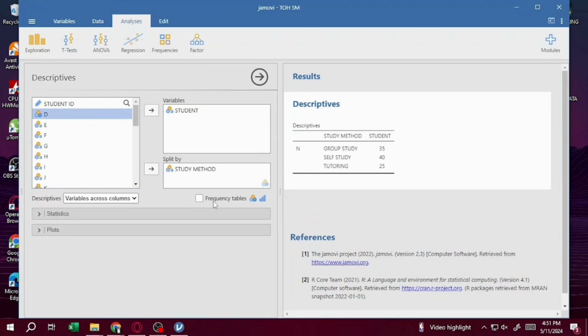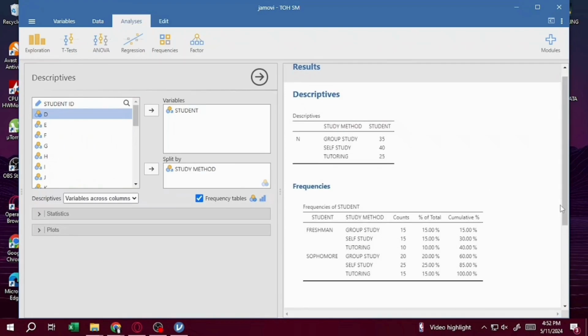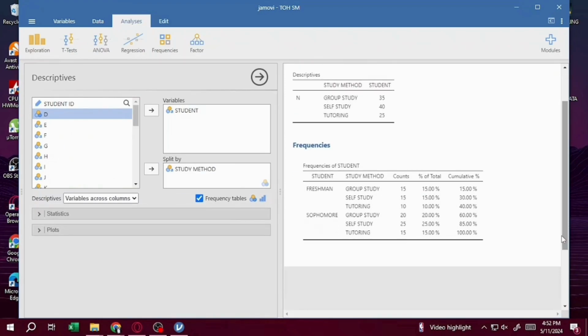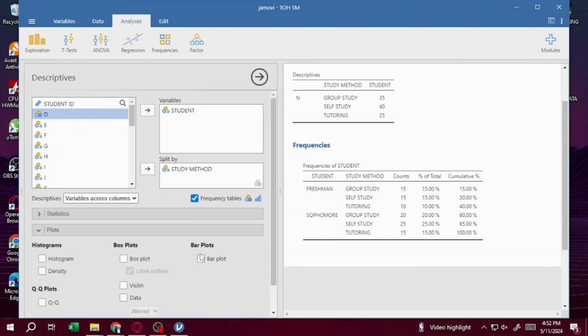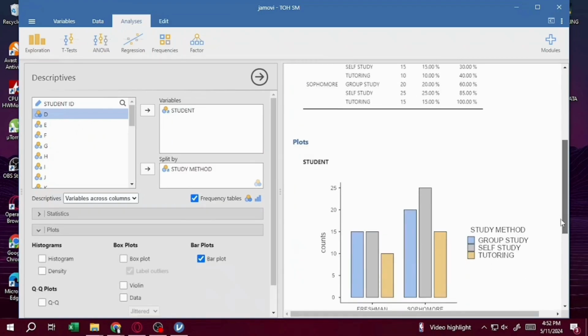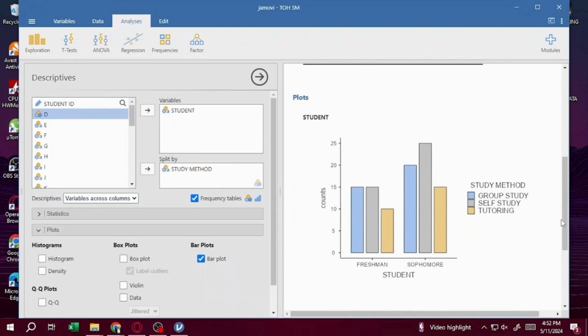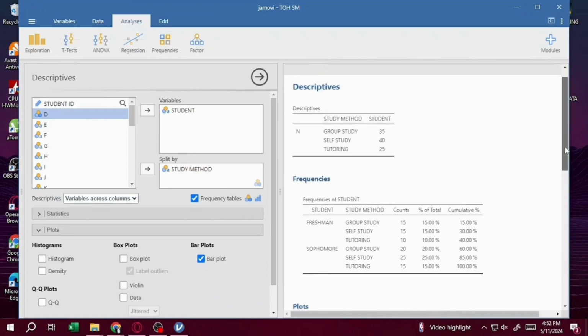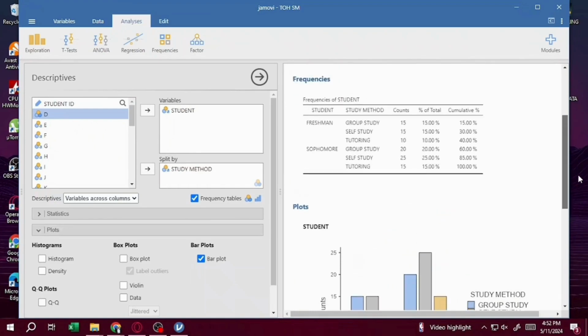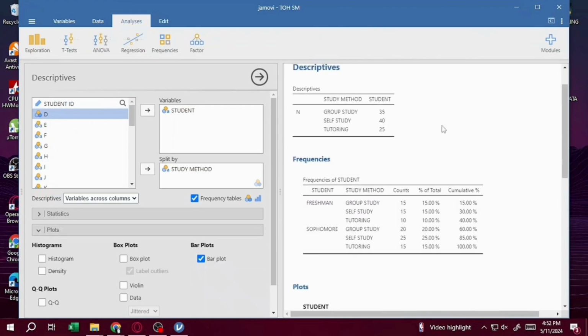So after the descriptives, the next thing we need to do is go to the frequency table. So here we need to check the table to see how many times each value appeared. So after checking the values of variables and categories, now let's have our bar plot for visualization of how those distributions can be presented, and that would be our descriptives. The next thing that we need to do is proceed to our frequencies.